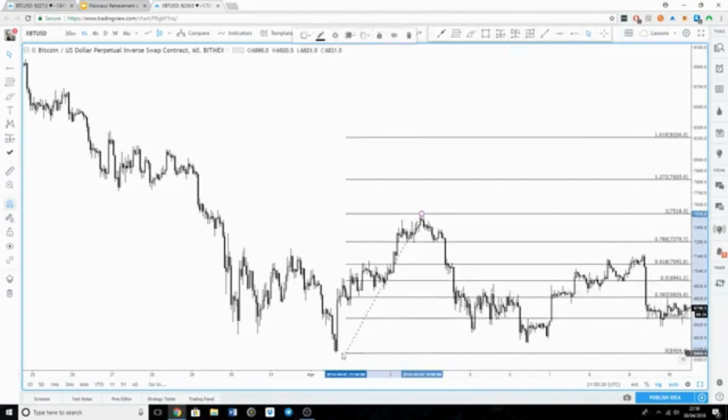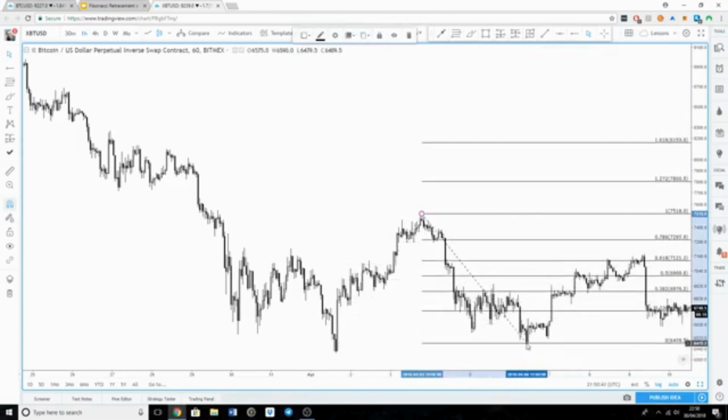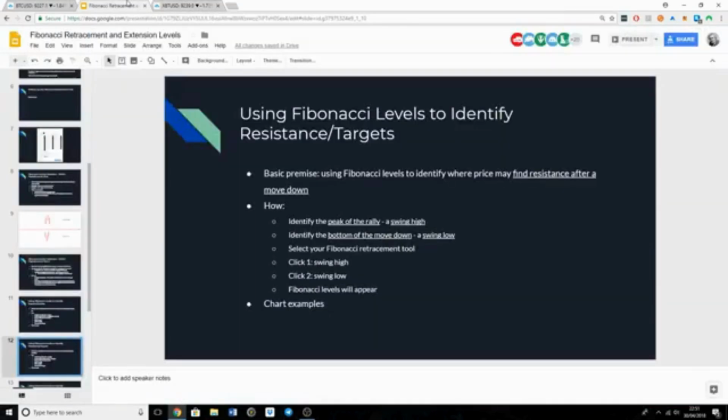Now, some of you might think, hey, isn't this a better swing low? But I personally never fib into the past. I think an easier way to express it is I don't fib from right to left. My fibs will always be from left to right. Gosh, I hope that makes sense. I don't fib backwards, basically.